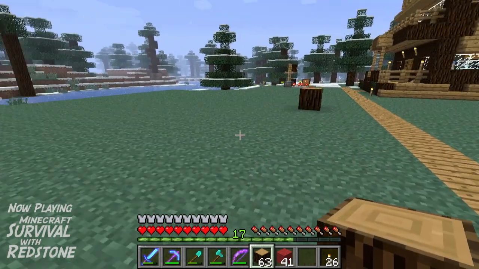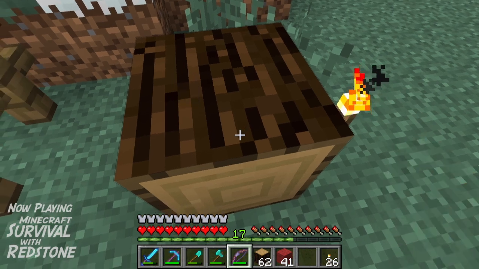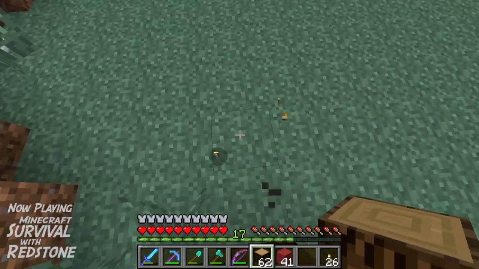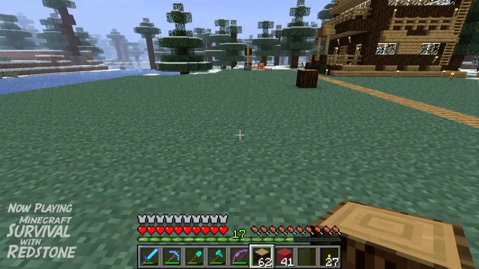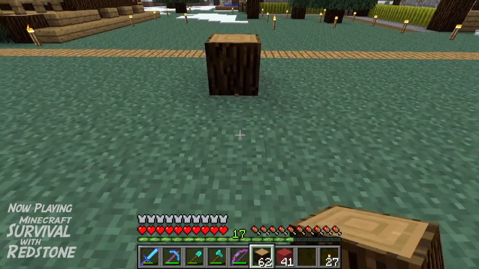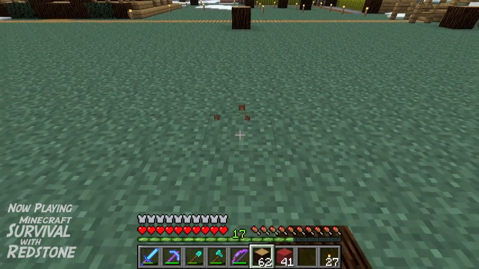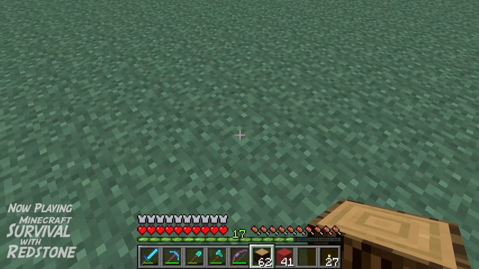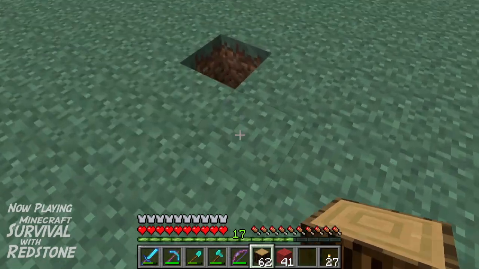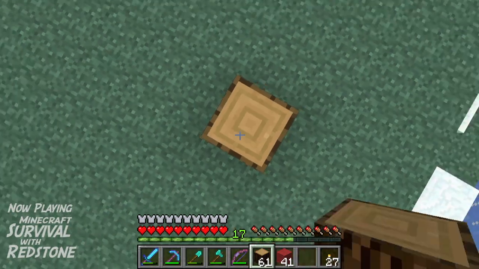2, 3, 4, 5, 6, 7, 8, 9, 10. We're going to have two in the middle, so 11, 12. There. Okay. So, how far over can I come this way? 1, 2, 3, 4, 5, 6, 7, 8, 9, 10, 11, 12. Okay, yeah. It's my way of making a marker.